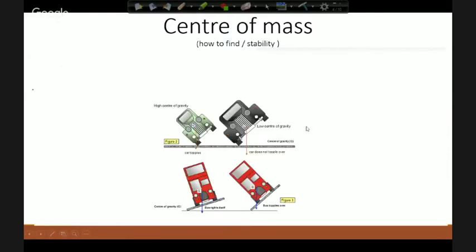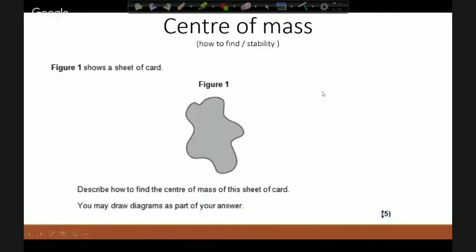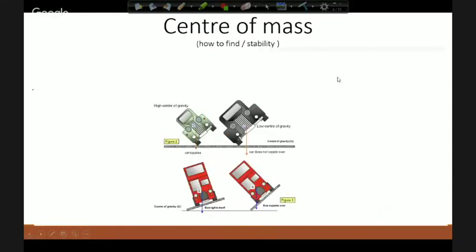Okay, now we need to be able to work out what objects are stable. Stability is important with things like Formula One cars, or buses, as we see here. So what science is there behind things being stable, and how does the centre of mass affect this stability? If I just go back to this slide, low and wide objects are the most stable.